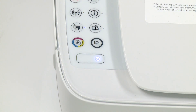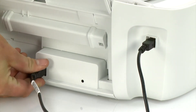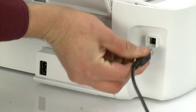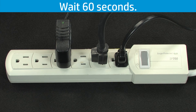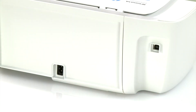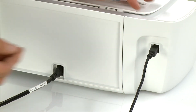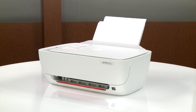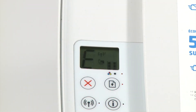Make sure the printer is powered on. Turn to the rear. With the printer still powered on, disconnect the power cord and USB cable if connected. Unplug the power cord from any power strips or surge suppressors. Wait at least 60 seconds. Plug the power cord directly into a wall outlet. Reconnect the other end of the power cord to the rear of the printer and reconnect the USB cable if previously connected. Return to the front. The printer powers on automatically; if it does not, press the power button. Wait until the carriage is idle and silent and then try to print your document again. If there is still a carriage jam error on the printer, continue to the next step.